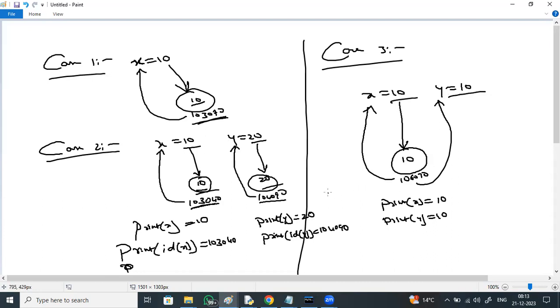If x value is 10, y value 10, z value 10, how many objects? One object only, because the values are same. Don't think three objects with 10, 10, 10 will be created.